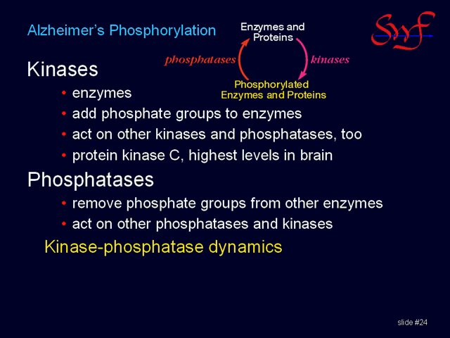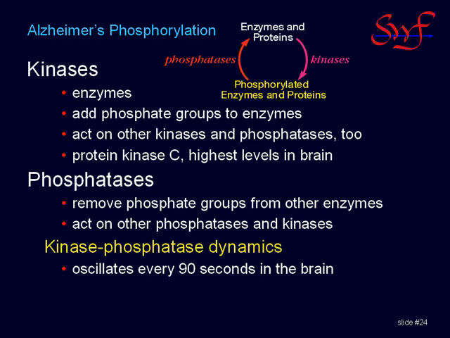In fact, the system is wired to operate in a metastable state, which tips into an over-phosphorylated state before the phosphatases become active enough to reverse the process. The phosphatases then overdrive the system into an under-phosphorylated state, which eventually turns off the phosphatases and reactivates the kinases. Brain enzymes and brain structures oscillate back and forth between being over and under-phosphorylated every 90 seconds. This is one of the reasons why the brain, which is only 3% of the body's mass, consumes roughly 20% of the body's energy. Although it may seem counterintuitive, oscillating systems tend to have superior long-term stability over damped systems.